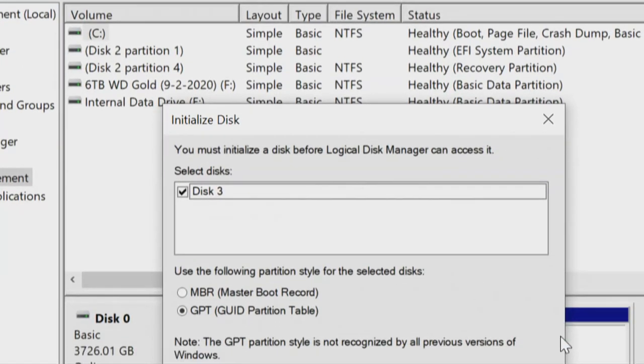And there it is, initialize disk. Now this step, I always like to show, but I can only show it one time because it only works with new disks. Once a disk has been initialized, I can't show it again.